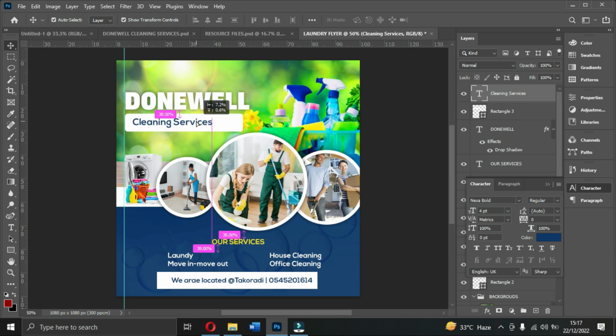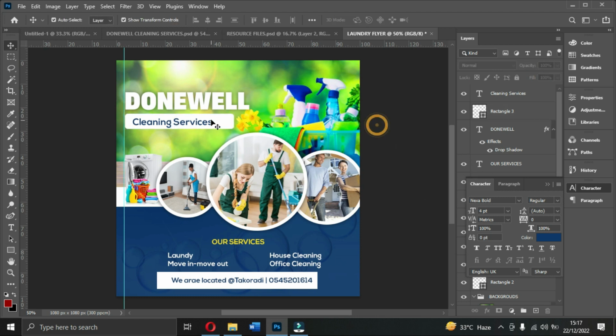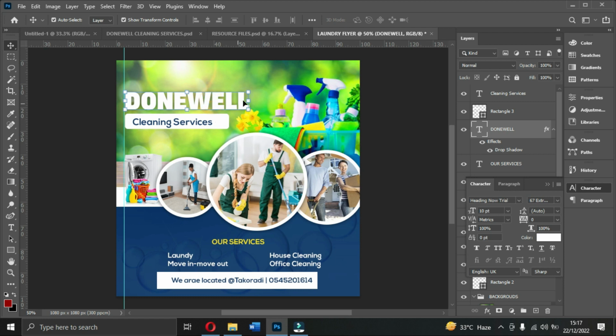You can see that the rectangle over here is too big, so let's reduce it. Let's reduce it again. I think this is okay.